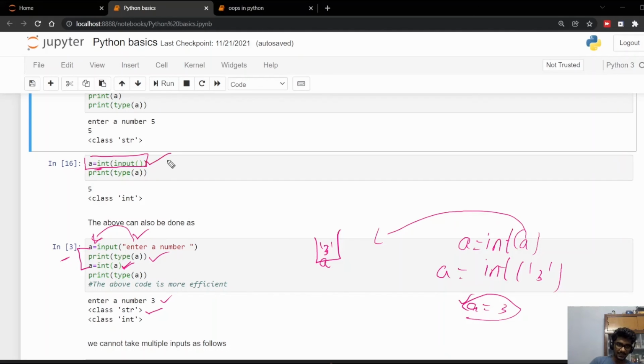So this is more beneficial, right? Instead of increasing the number of lines, we are reducing the complexity. So this is more efficient than this line. But I have given this example to make you understand that it is nothing but the same. What we are doing is the same. When you print the type of the variable a, we can see that it is integer. So this is how we can convert like this or this, but this is more efficient because we are using a single line, but we are using multiple lines here.